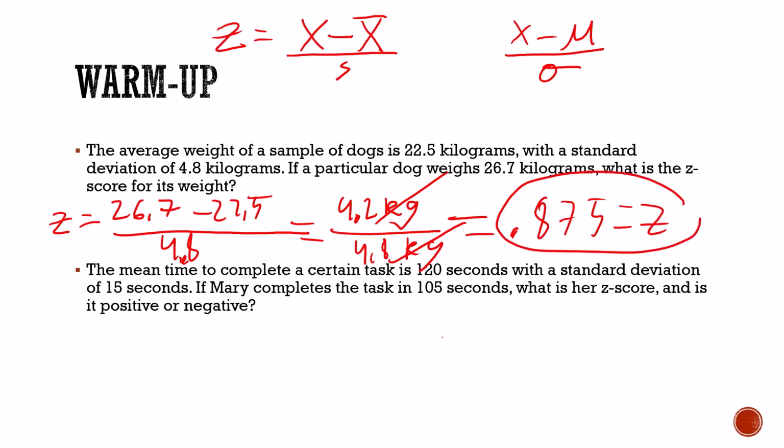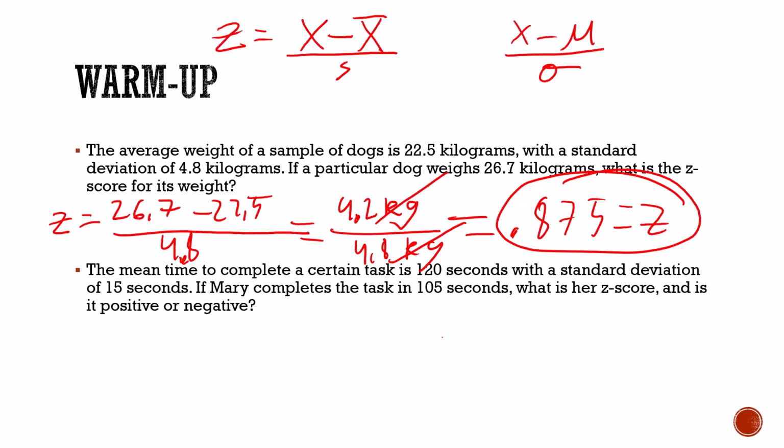Okay, so it's a positive z-score, which means that this is a heavier dog than average, but would this dog be considered significantly heavier than average? No, right? You see this dog walking down the street, right? You're not texting anybody about it, right?